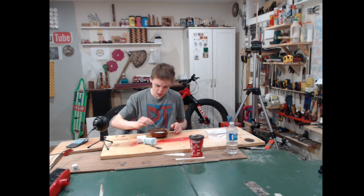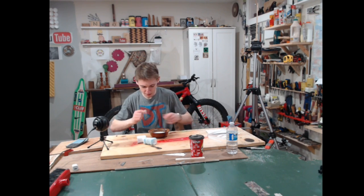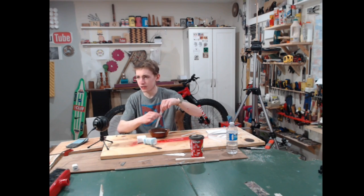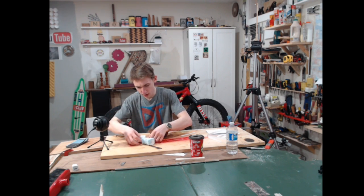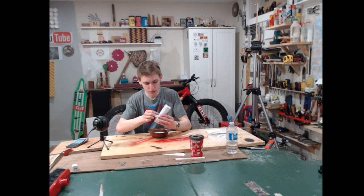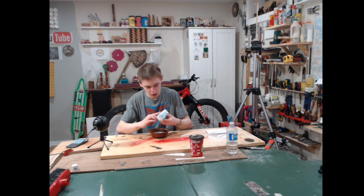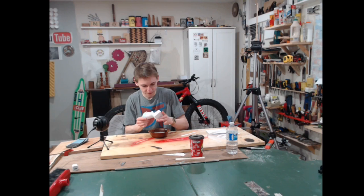Here we go. All right. Should be good. We got some of these strips of paper still from before. You know, I really do like paper mache, honestly. It's kind of cool the way you can just work with paper and make it stick to things and to itself, and how forgiving it can be compared to other mediums and ways that you can make stuff. It's just so freeing, I guess you could say.